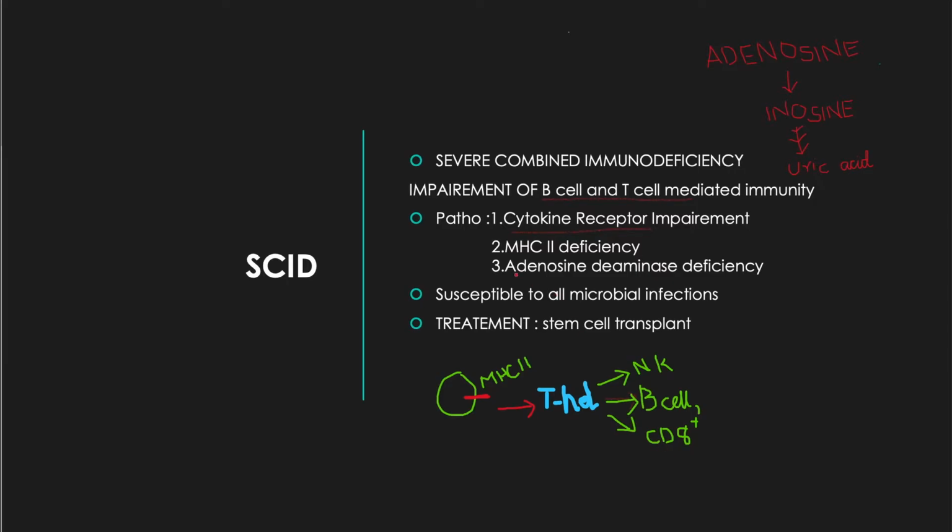And the next one is going to be adenosine deaminase deficiency. Well, adenosine deaminase is essential for deaminating adenosine to inosine, and that will eventually be converted to uric acid to be excreted in the urine. Now, because there's going to be an adenosine deaminase defect, the adenosine will start accumulating in lymphocytes, and it's toxic for lymphocytes, and that will destroy the lymphocytes. So, these patients, because of impairment of both types of immune cells, will be susceptible to frequent microbial infections, and all kinds of microbial infections can be seen. The only treatment option available as of now is stem cell transplant.